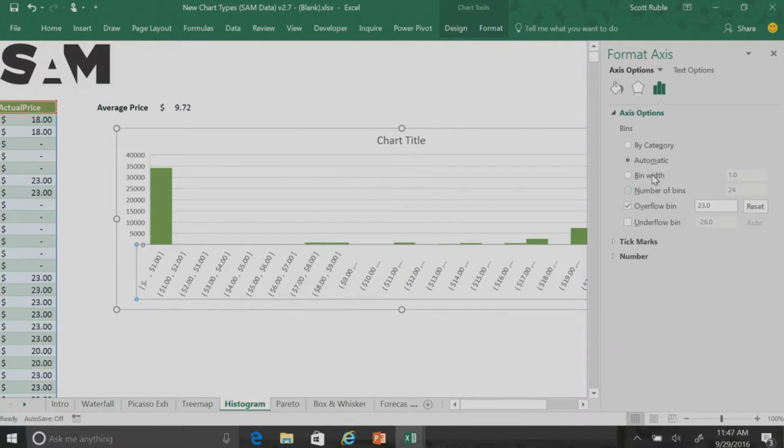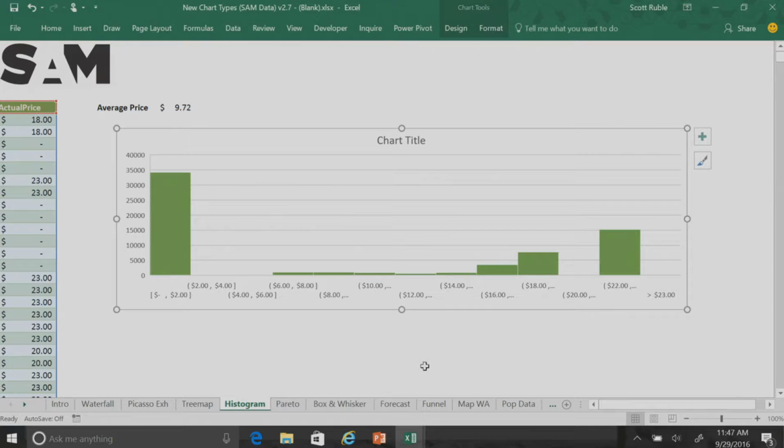You can go in and control the bin sizes simply by clicking on bin width here. Let's change it to 2. So it's a grouping of 2 values in my histogram. So now I can see the distribution in a little bit clearer way. Some of the patterns start to pop a little bit better than they did before. So as an example, I can look at this 22 and I say, wow, there's 15,000 tickets that were sold essentially in this particular bucket. And so this is more representative of average types of tickets that we're selling than the average of $9.72. So histograms are a wonderful tool for doing that diagnostic first look at your data set.